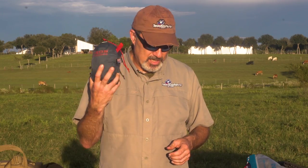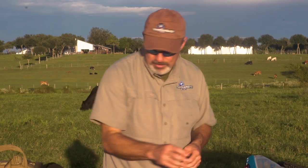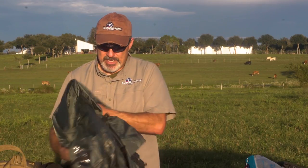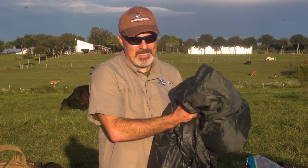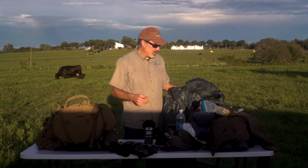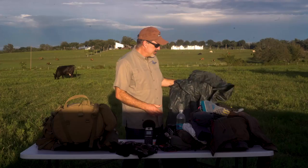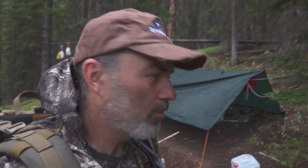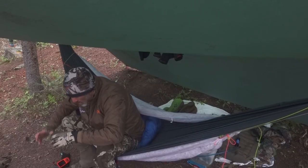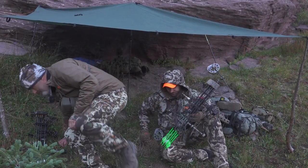This is a Yukon Outfitters ultralight version two hammock and suspension system — spent six nights in this and it worked really well. I've got my tarp, which is the DD 3x3 meter or 10x10 foot tarp. I'm just extremely happy with this — extremely versatile piece of gear. I could set it up as a cover for my hammock with the awnings up, set it up with a pole or a stick. Kind of in an A-frame or awning configuration gave me room underneath. We sat there during the evenings — when it rained it gave us a place to sit without being cramped inside a tent. Really enjoyed the versatility of that tarp.